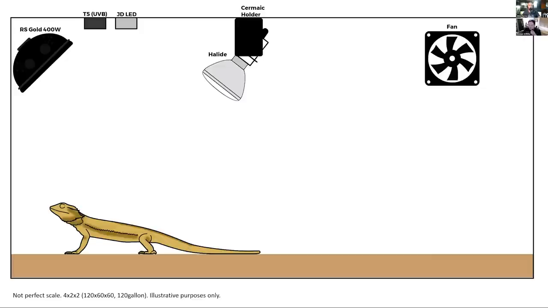So moving on to a different animal species, for example, because the halide's going to throw off heat as well. Yes. So you have your halogen bulb, let's say, and then you have this halide to get the UVA, but you're also getting infrared. So if you were to do this with a cooler species, I do it with some cooler species. I do it with my boa constrictor. Okay. Isn't a desert dwelling animal.